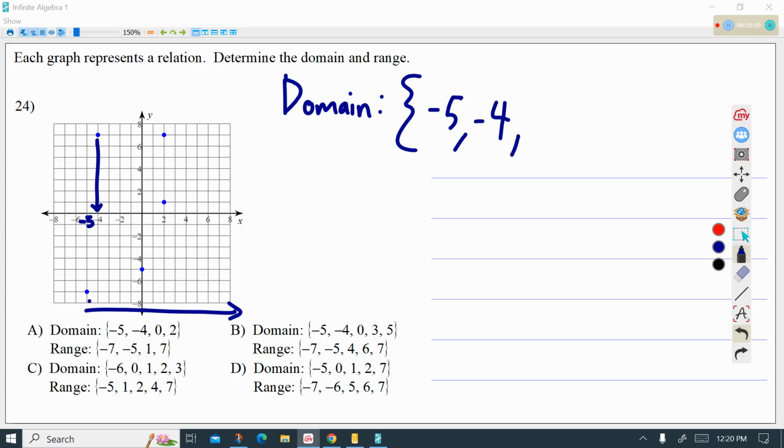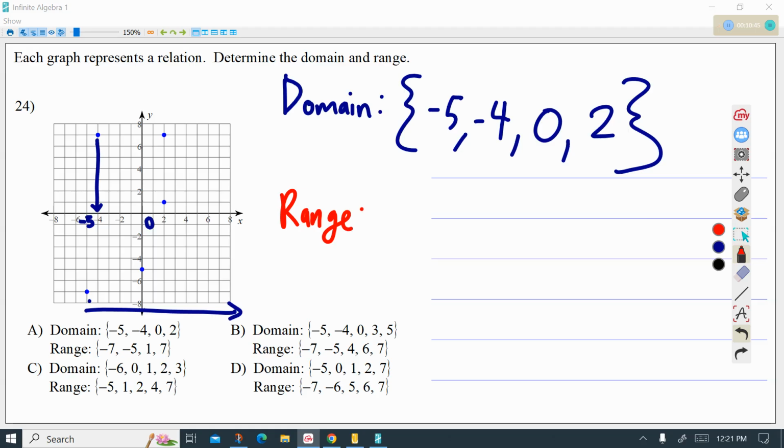Notice I avoided writing everything down because you don't have to always write everything down. Okay, 0 is right there. So the x coordinate of this point is 0. Right? The x coordinate of that blue point right there is 0. Okay, now what's the x coordinate of these 2 points? These 2 points have the same x coordinate. It's 2, right? So the last number in the domain is 2. So I hope you can see it doesn't have to take that long.